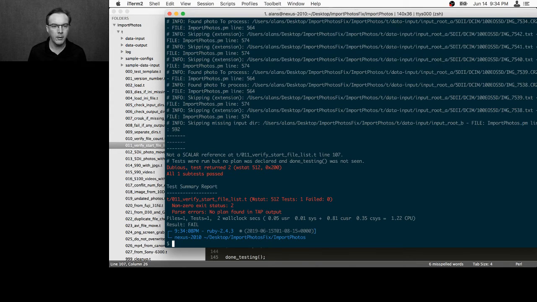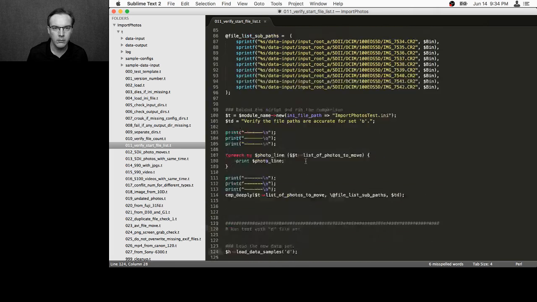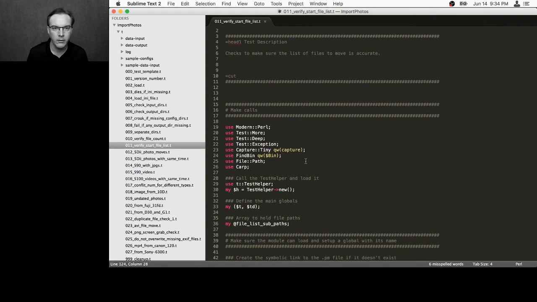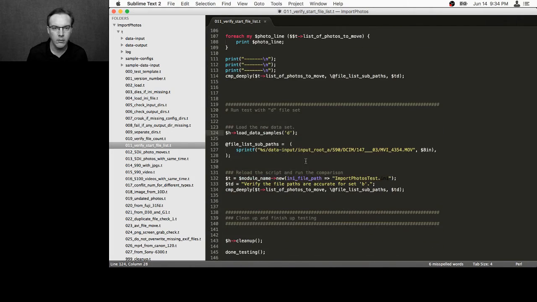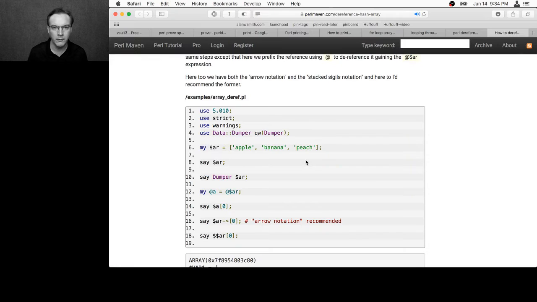No plan found in top output. 906.2. Okay. How do we see what is in there? Oh, Data Dumper? Is Data Dumper going to do this there? Where am I? I wouldn't have thought of Data Dumper other than I just saw it right here.